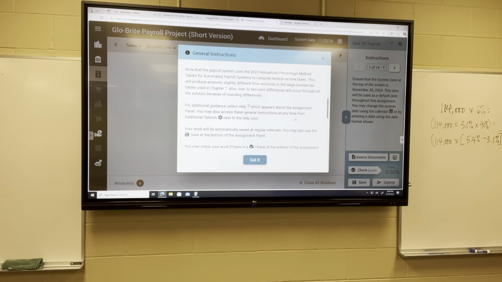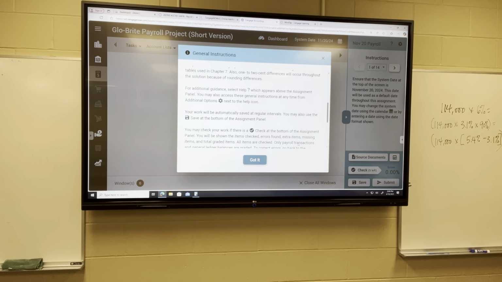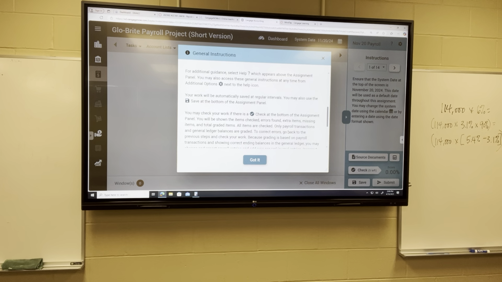So you can always select help up here. You can access these instructions at any time by going up here to the little gear. Your work will automatically be saved at regular intervals. You may also use the save button at the bottom of the assignment panel. I recommend you use that save button frequently.